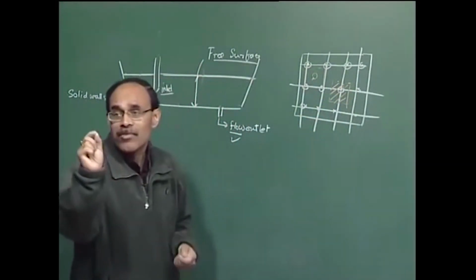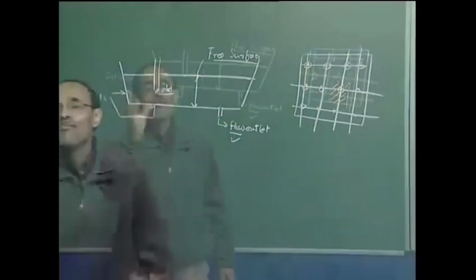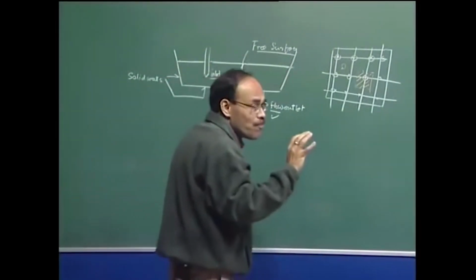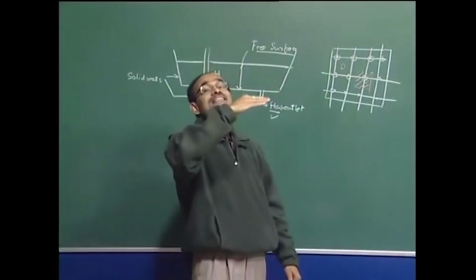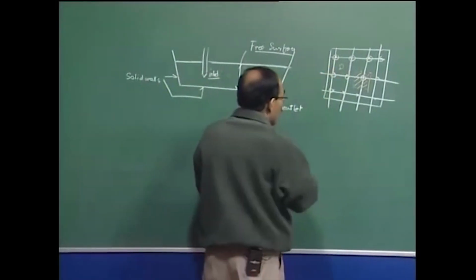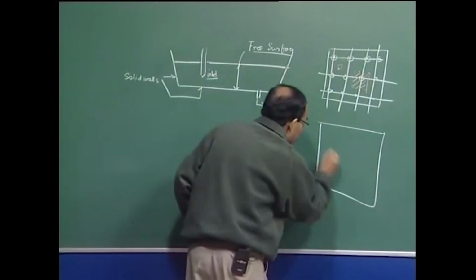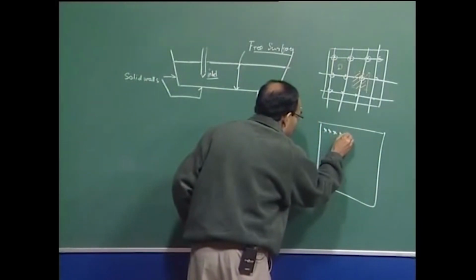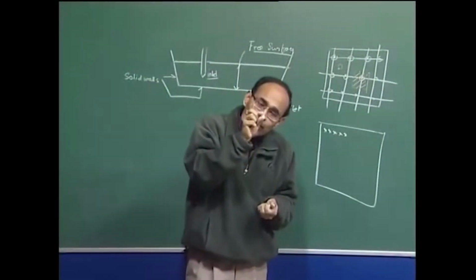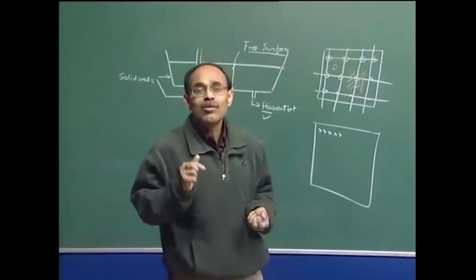So if the size of the eddy is smaller than the control volume size, in that case the motion in the eddy cannot be resolved by the numerical grid itself. Therefore, when the flow is turbulent, when the length scales are very, very small, we are obligated to use points which are not like this, but points which may be extremely close to each other. Then only we can have tiny control volumes, and these control volume sizes could be smaller than the size of the eddies, and therefore we should be able to resolve the turbulent motion accurately.